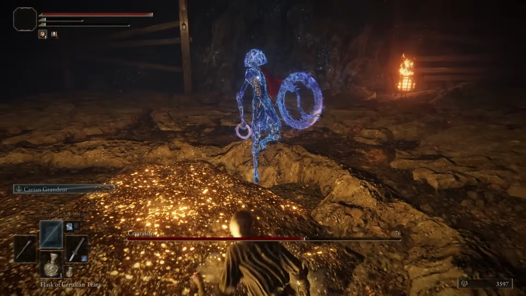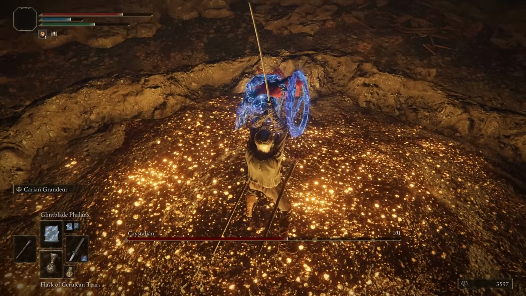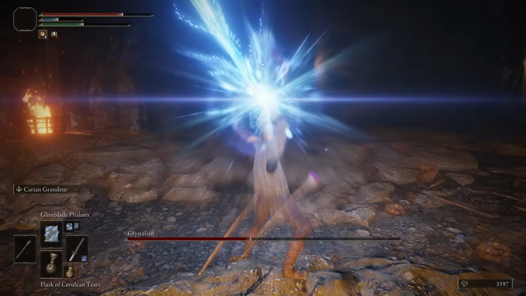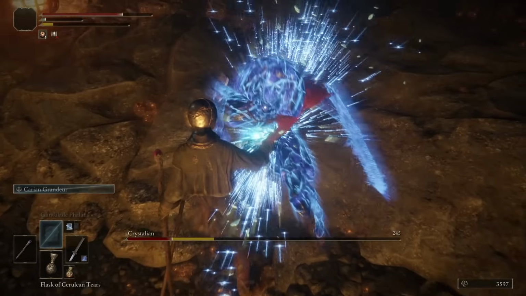Getting your sword to plus 16 is really easy though, especially with Carian Grandeur and with my method. As you see, I defeat the Crystallian, which is the only boss you need to defeat to unlock the method to upgrade your sword all the way to plus 16 very easily with Carian Grandeur's Poise Break and insane damage.